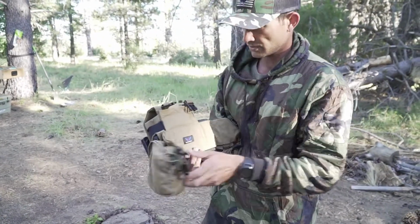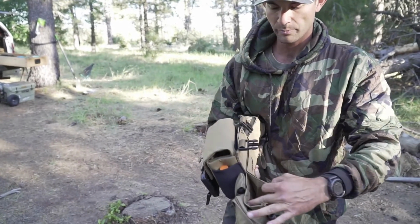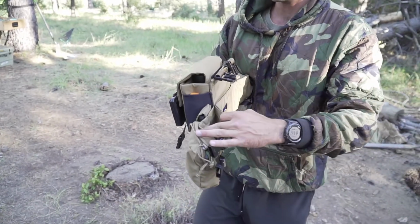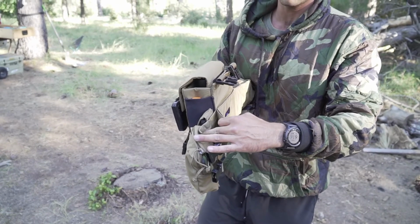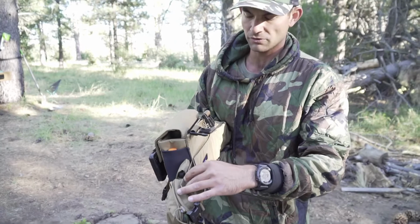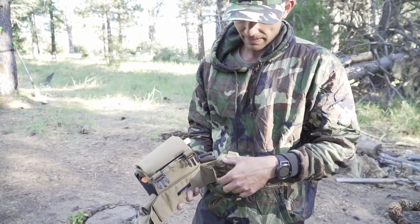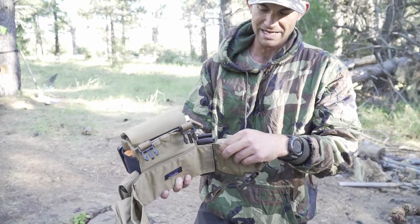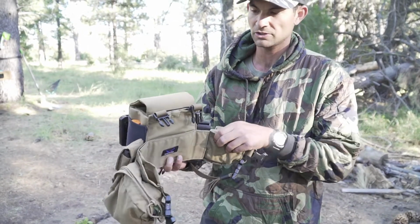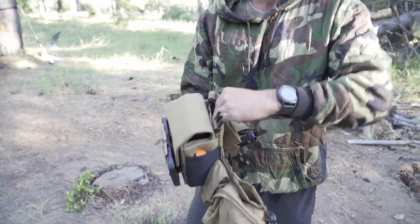There's a bunch of other accessories here. So I've got large pouches on the sides. If you're doing a reed bugle for elk, you can put those in there. You can run spare rounds for your rifle, any other random stuff you want in the sides. Magnetic closure, so you know it's going to keep the gear secure. We've got another pouch up here that's secured with a magnet.